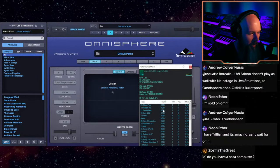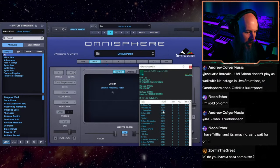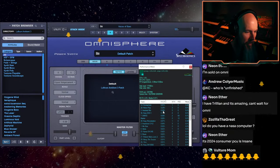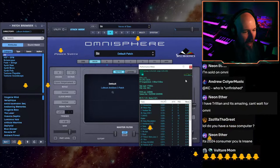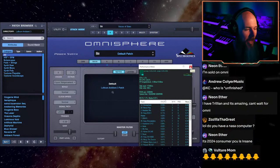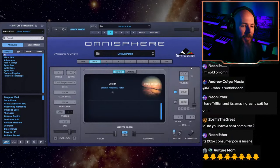It's brought it down to 0.24. If I play a chord, we'll see if it goes up a little bit. Oh, it's going up a bit. We're at 0.8, I think, at the max there. But the point being, not doing too much there. So, yeah.